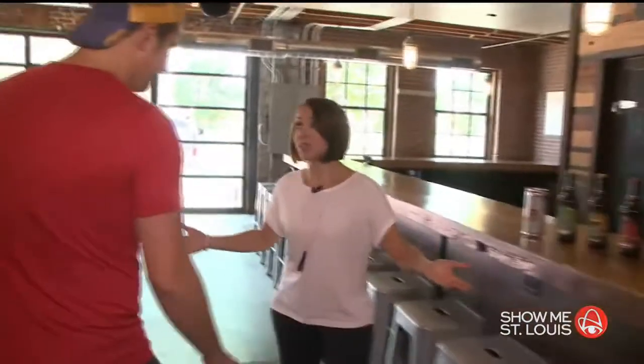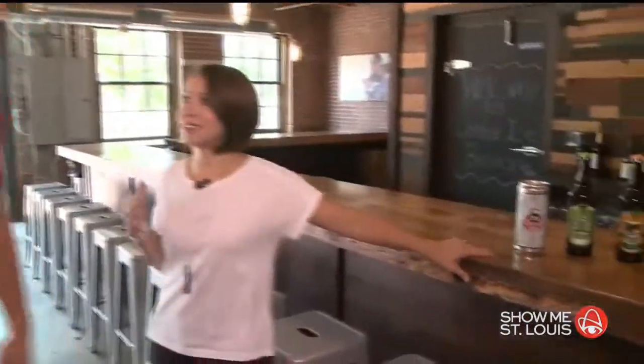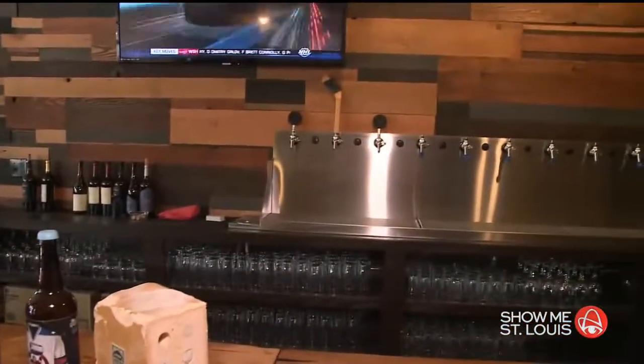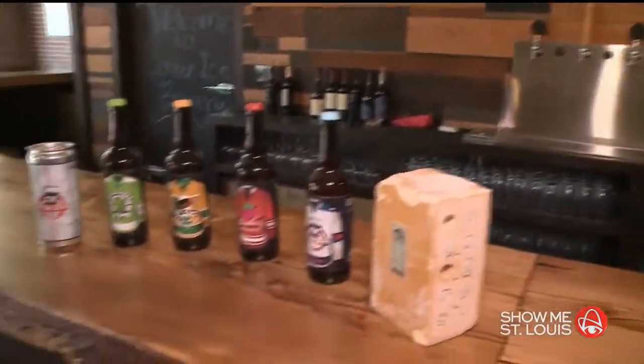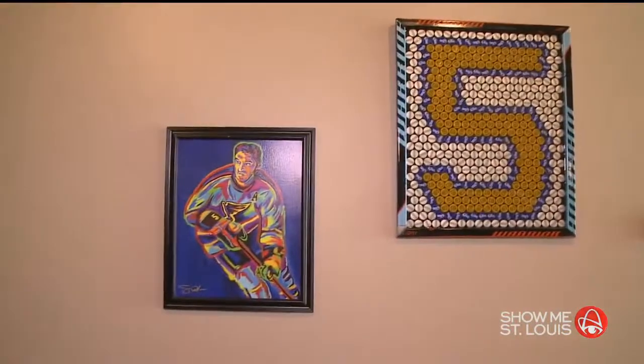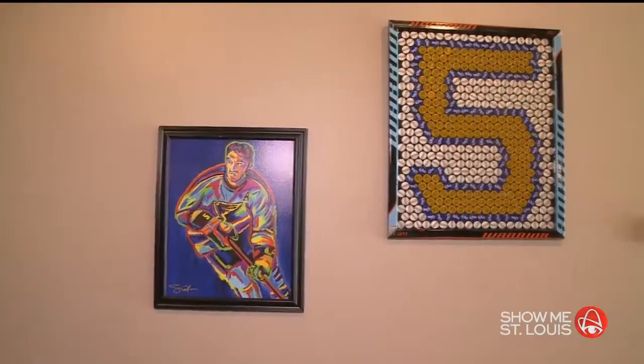And if you thought that was cool, now we're walking into the bar, and this is, of course, where you're going to pour your beer, and you're going to see a lot of hockey art, more hockey-themed things. Yeah, so we partnered up with local artists to hang their art in here. And so Stephen Walden, Brian Edwards, some bottle cap art, some 3D art. Also Kyle Lux is a buddy of mine. So they're actually selling their art just like in a gallery here. So we wanted to really showcase and support the community of the local art scene. And so this was one way to do it.